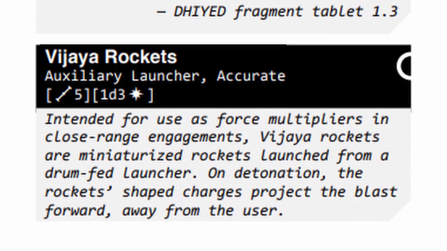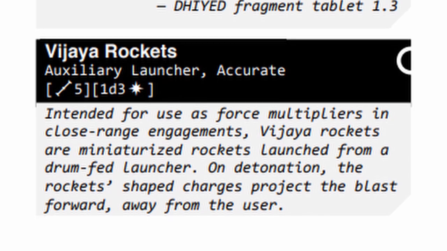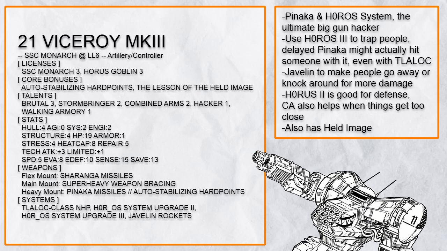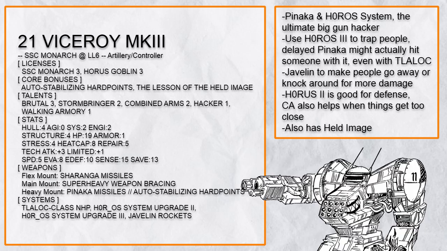Vigilia is yet another good launcher weapon, it's just a highly accurate launcher and that's already very good, and with Neurolink, it can reach range 8, making it quite devastating. Heck, why not do that with Pinyaka missile too? Erros 3 can chain down an enemy, so even a delayed Pinyaka missile can hit them reliably for big damage.